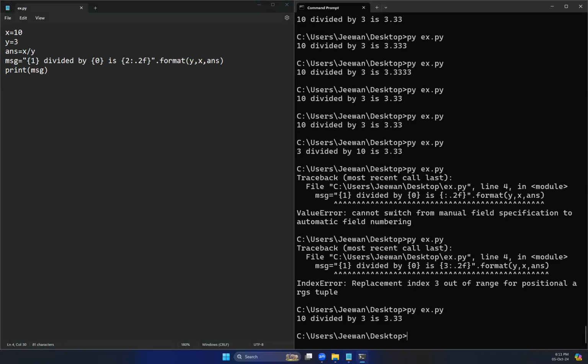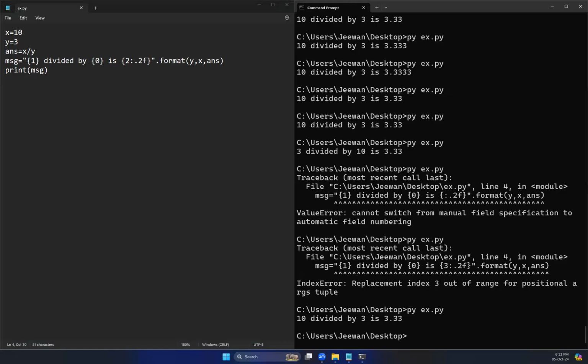Likewise, you can have the placeholders with the format function. Remember that as well. With the placeholders, you could use the format function. And also, there are f strings.